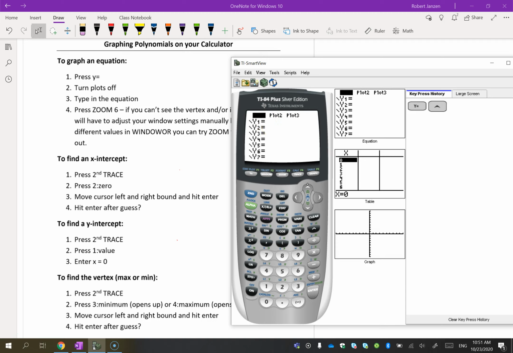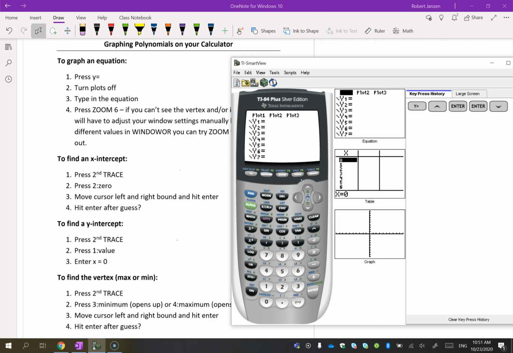To do that, you could just go there. If you press enter, you can see now it's solid black. There's a black square, but we don't want that, so we're going to press enter again to turn it off. Okay, you can type in the equation. We'll do many of those, so you'll see how that looks. And then you're going to graph it. If you just press graph, it'll graph.